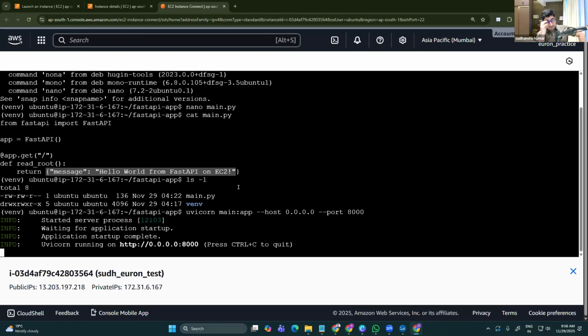Curl localhost. Is it? URL plus root directory. Yeah. Postman. I mean, see. So this is my 0.0.0.0:8000. Now this is running inside, right? This is running inside this EC2 machine.